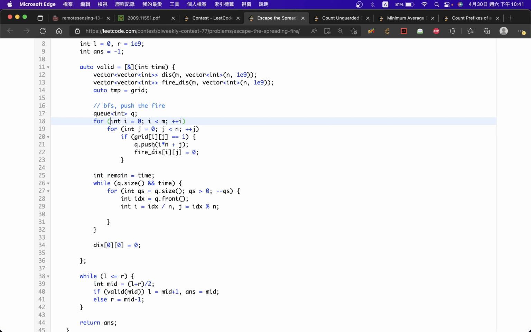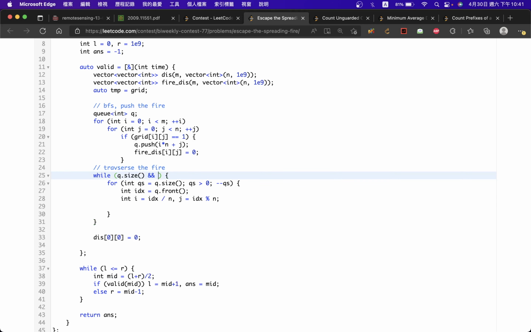Push the fire and just try to traverse the fire. Okay, we don't need to do that. We don't need to use the 10 because we never use this.